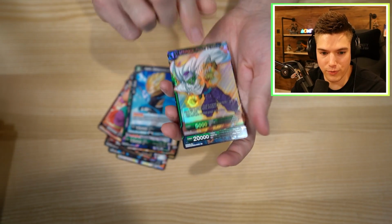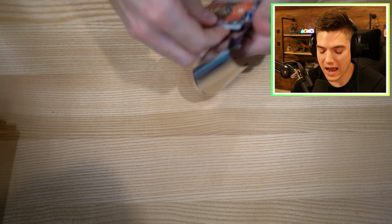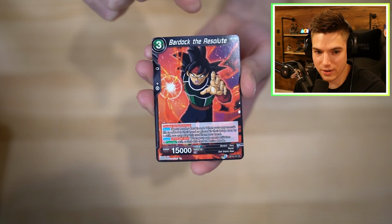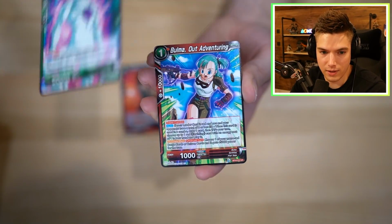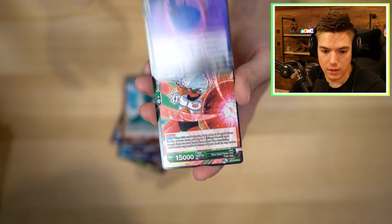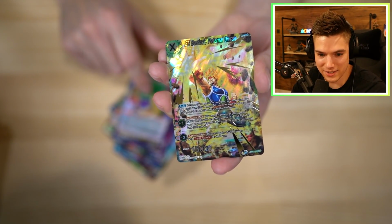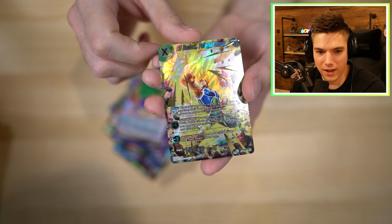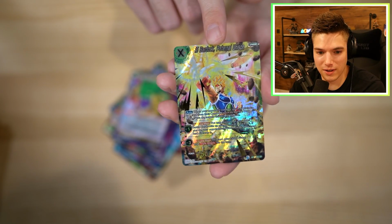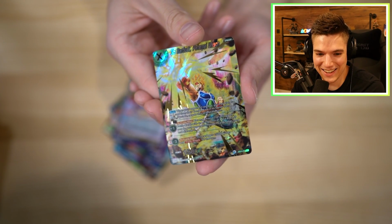All right, so the foil there was Piccolo, Ultimate Power Piccolo. So we have one more pack, and then we're halfway through the box, which seems kind of crazy. I feel like this is flying by right now. That's a nice looking Bardock. There's been some nice looking Bardocks in this series as well. Okay. Hey, Shinron. I can never remember Hayes's name back in the day. Ooh, speaking of really nice looking Bardocks, Super Saiyan Bardock Paternal Unison. Dude, that is an awesome looking SR. What? Wow.